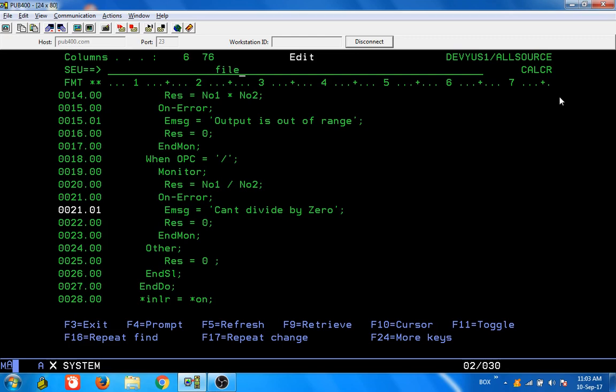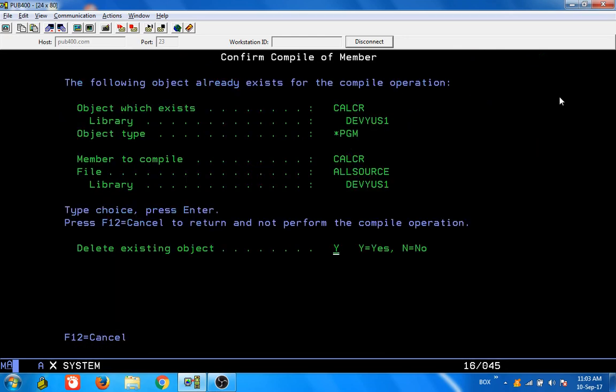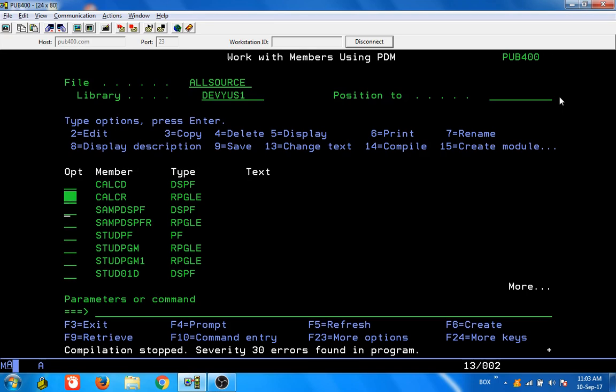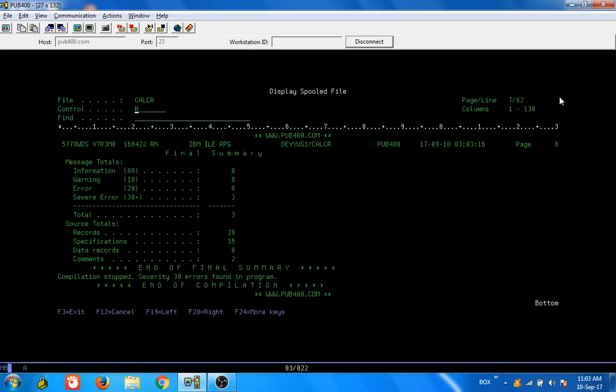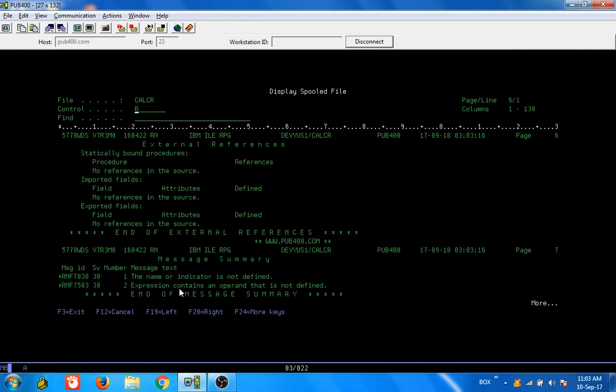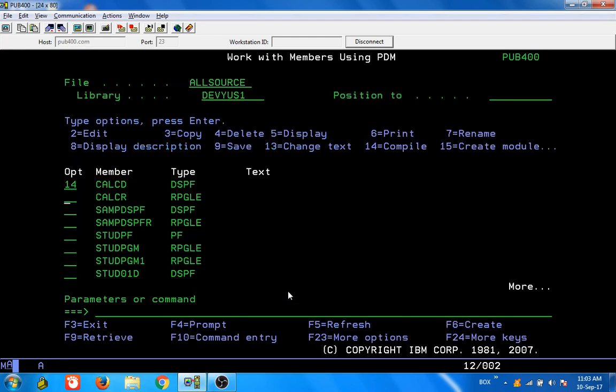So file, compile. Okay, we got some error. Okay, what does it say? Okay, got it. We didn't compile the display file.